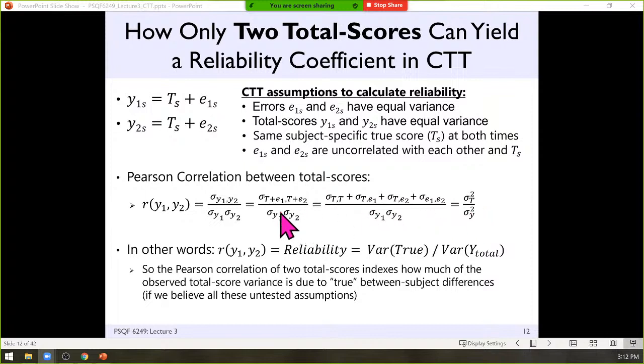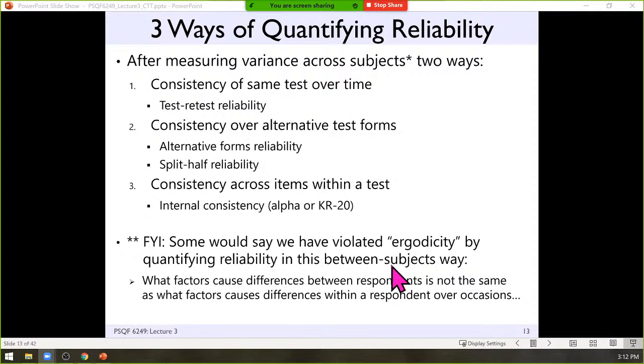So a lot of reliability falls out of that basic premise that you only need two scores and their correlation tells you something. So there's two scores. You can get the same test multiple times, known as test-retest reliability. You can have alternate forms of the same test, and you can only have one score and just look at the correlations among the items. So those are the different ways that reliability is going to be operationalized. We'll talk very briefly about the first two and then focus on alpha.